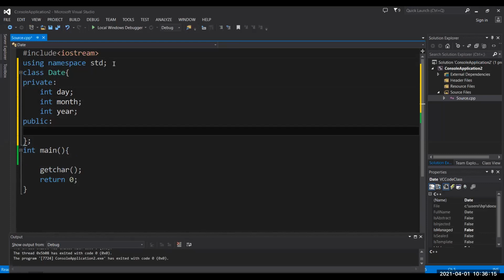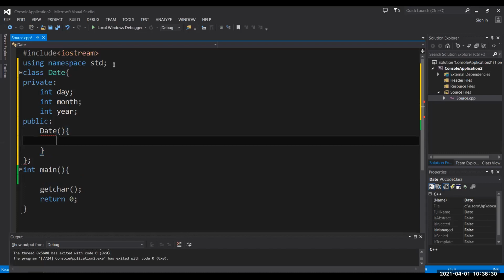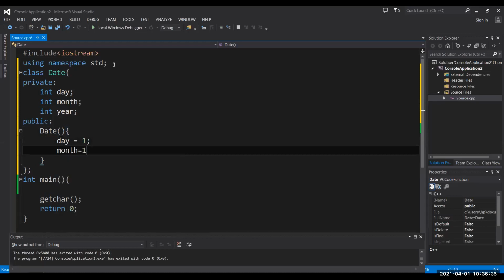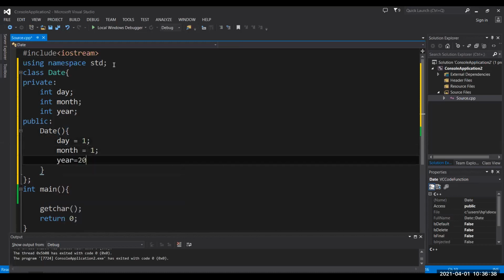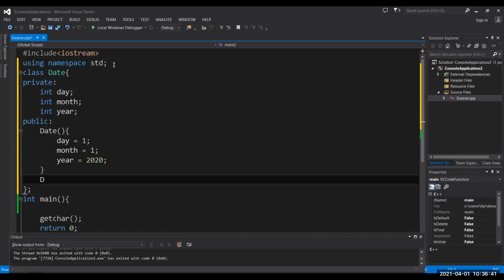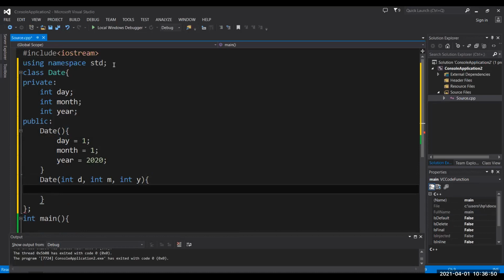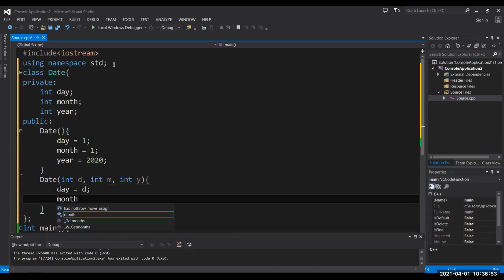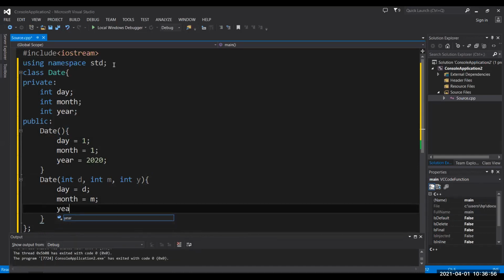When I was writing on the board, we had limited space, so I did not make all the functions, but here we'll be making all the required functions. Let me quickly make Date. I make two constructors rather than one. I say day is 1, month is January, and year is, say, 2020. This is the default constructor. And then I say int day, int month, int year, and within this, I can copy all the passed values into the data members.